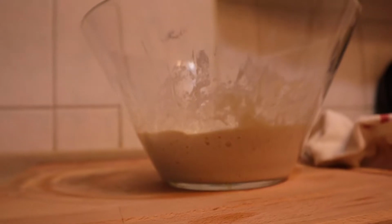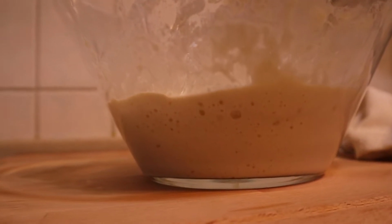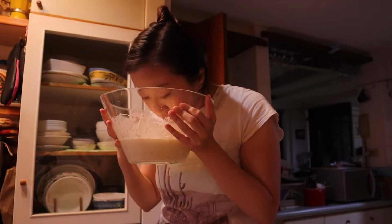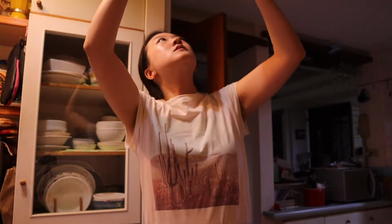An hour later, the dough has risen a little bit, but not quite double yet. You could definitely see lots of yeast activity going on. It's a hot day, so they're definitely thriving. There are a ton of bubbles on the side of the bowl. It also has a very sweet, yeasty smell.